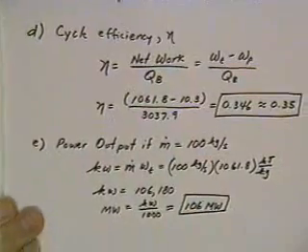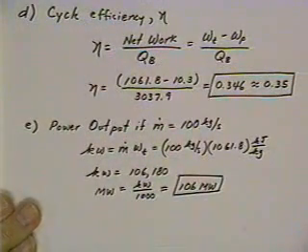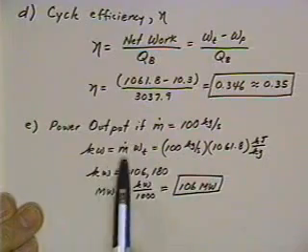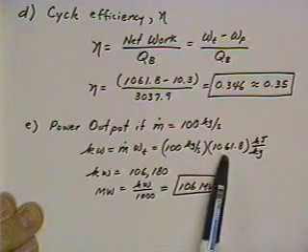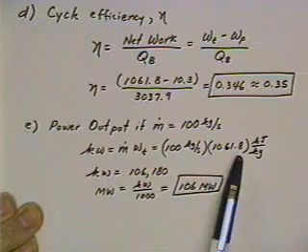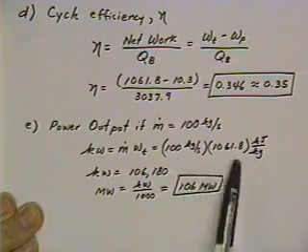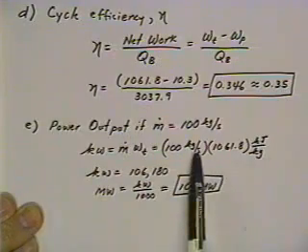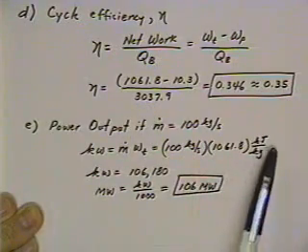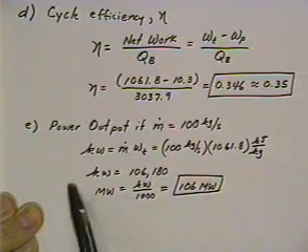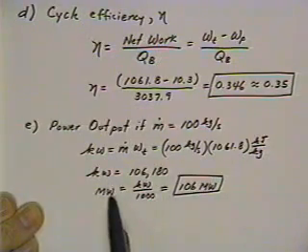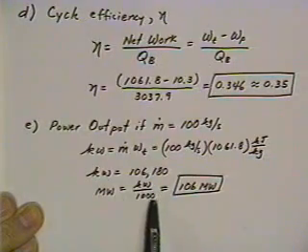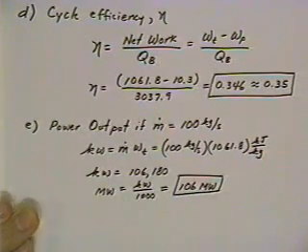Okay, the next thing we want to do is power output of the boiler. Let's assume we've got a mass flow rate of steam of 100 kilograms per second. And so kilowatt output would be m dot times the work of the turbine. So you've got 100 kilograms per second times 1061.8 kilojoules per kilogram. Canceling the units here, kilograms and kilograms, gives us kilojoules per second. Joule per second is a watt, kilojoule per second is a kilowatt, and so the number of kilowatts is 106,180. And then if we want to convert kilowatts to megawatts, you divide kilowatts by 1,000, and so you'd end up with about 106 megawatts.